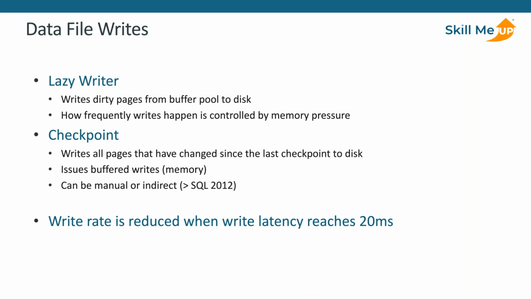All three of these processes do not wait for the IO operation to complete. They always use either asynchronous or overlapped IO and continue with other work, checking for success later. So this allows SQL Server to maximize both CPU resources and IO resources for appropriate tasks. One other thing to note, SQL Server will reduce its write rate when latency reaches 20 milliseconds.